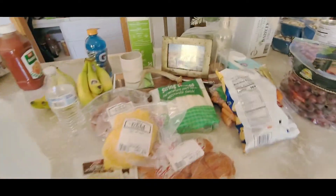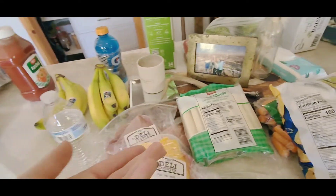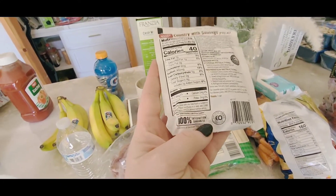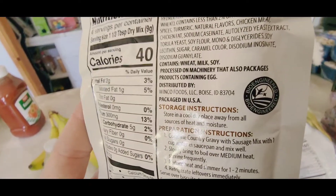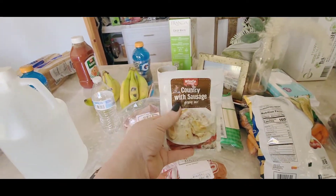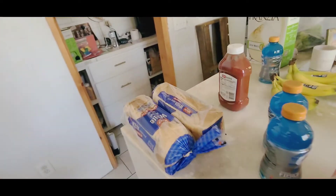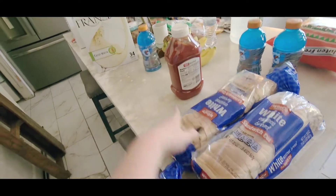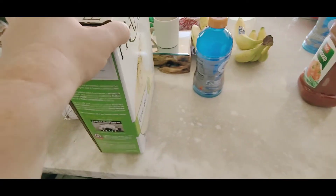That little spot is going to tell you right there on any of your stuff. Obviously like cheese is dairy. You can also look down and it says right there 'contains wheat, milk, soy' — all of those things. This is actually an option we do for daycare kids, or even my husband and the kids love that stuff. Then we get our bread — just white bread. I also like to do wheat bread, so we have whole wheat which I already have some of in the refrigerator for our daycare kids.